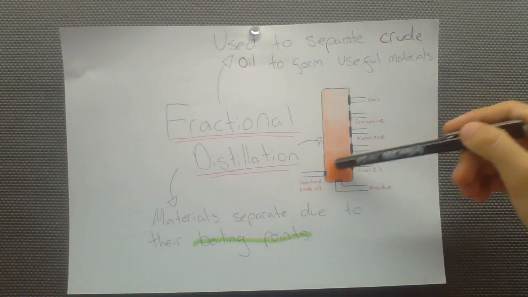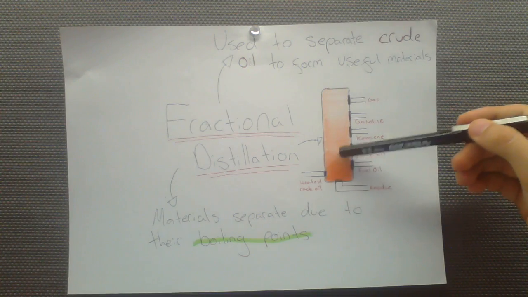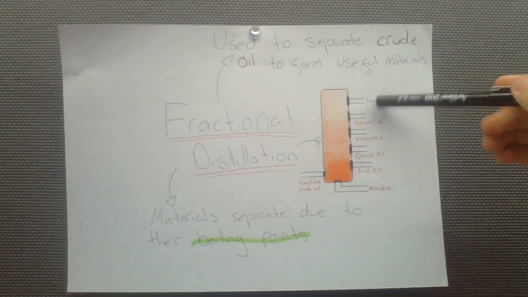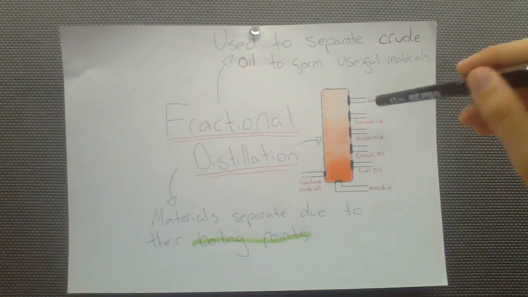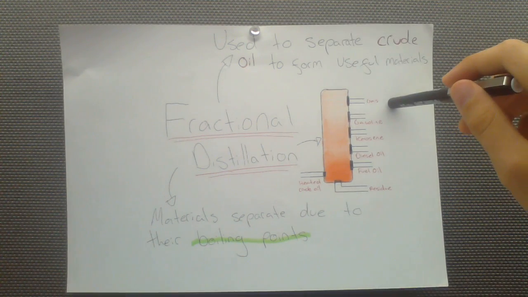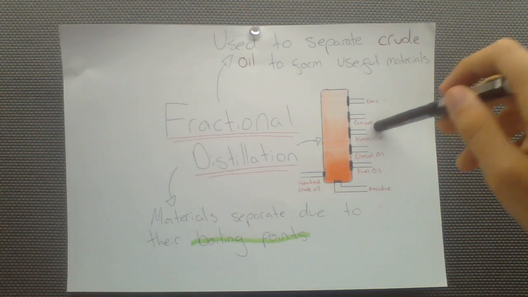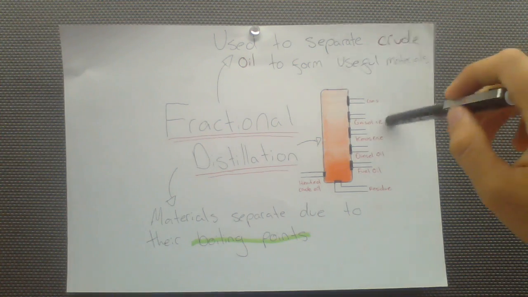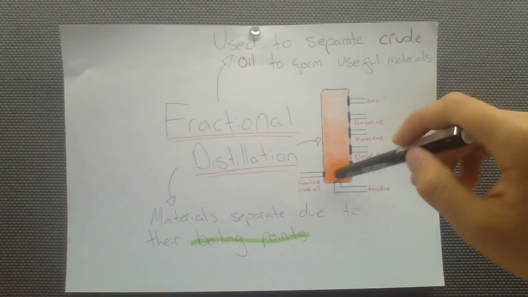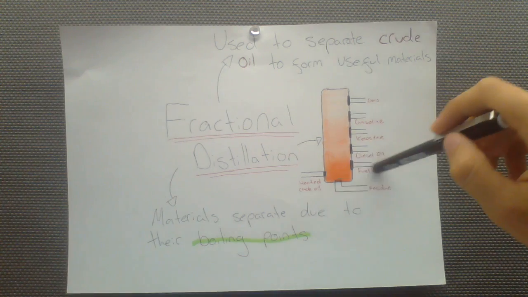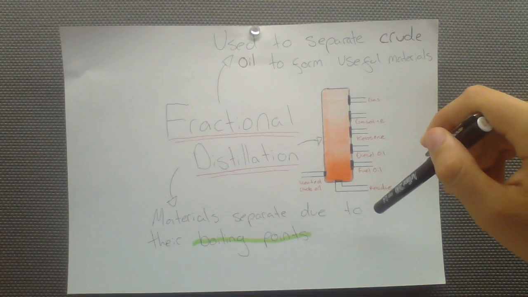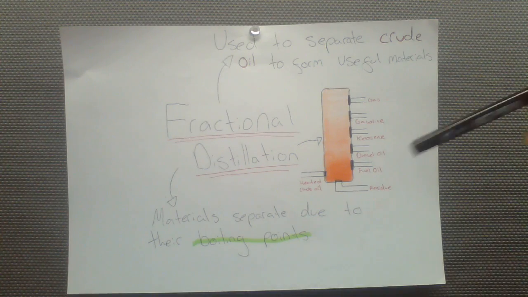So let's imagine we're boiling it, and the gas occurs and it flies up and into here, and now we have gas. Normally that's ethanol and those kind of fuels. This next one, gasoline, again, it has a slightly higher temperature, and gaseous gasoline will come in, and fine, comes down kerosene, diesel, and then fuel oil, which will have the highest boiling temperature, and that just comes in this lower one. There's residue at the bottom, and that's used as bitumen in your roads. It's used very well, very effective.